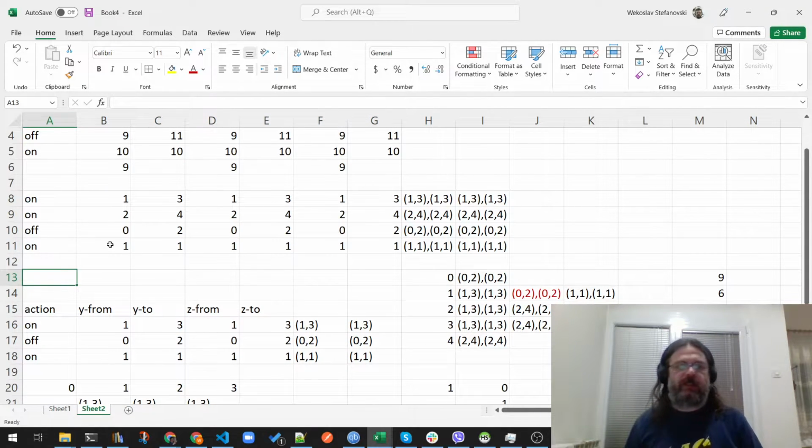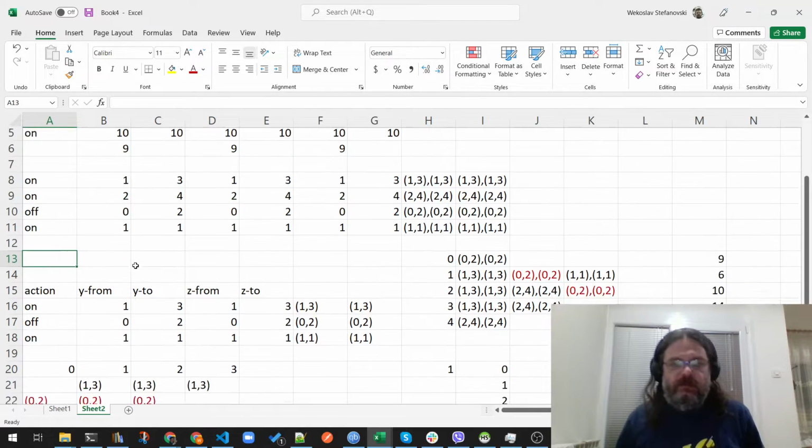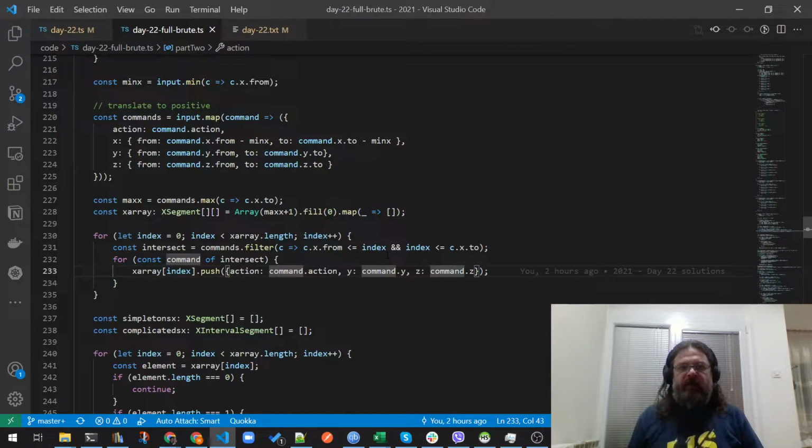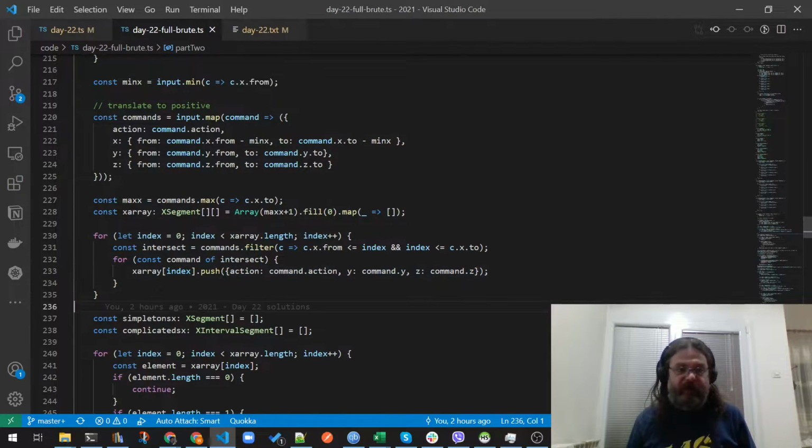Okay, which one intersects with 1, with 2, and so on and so forth, up till 200,000. That's the most we're gonna get in the live example. And just put that action sans the x coordinate, because in this case we know the x coordinate. It will always be index.